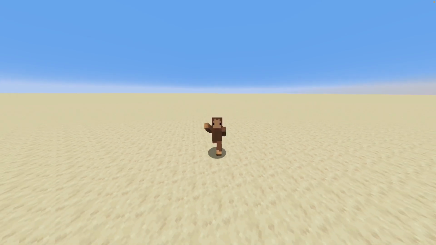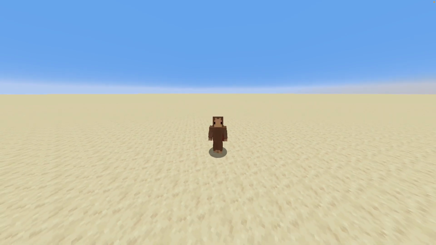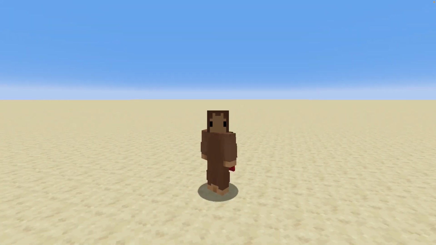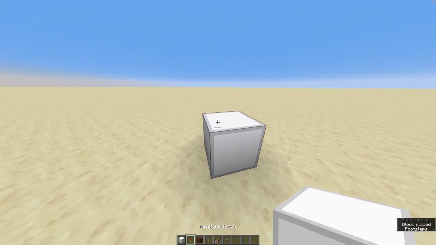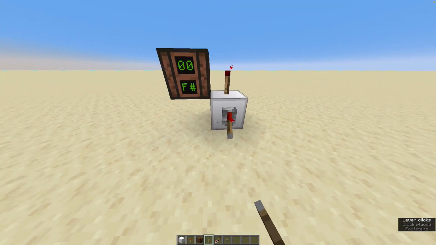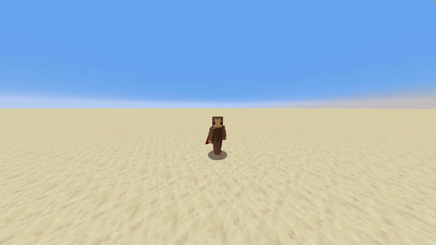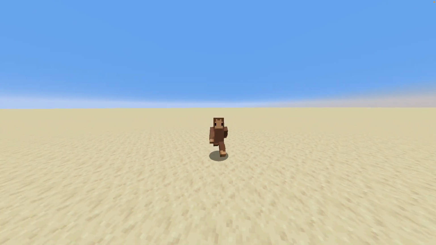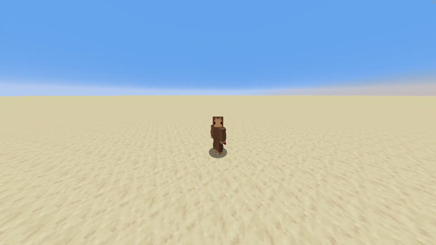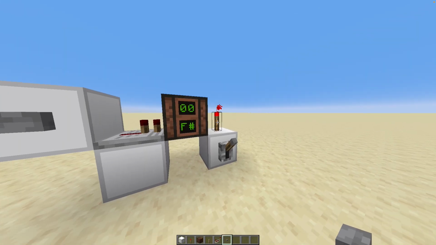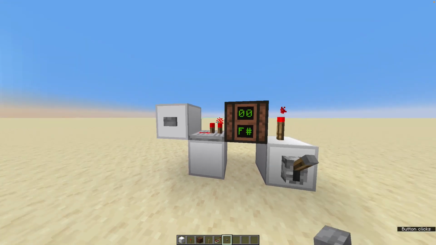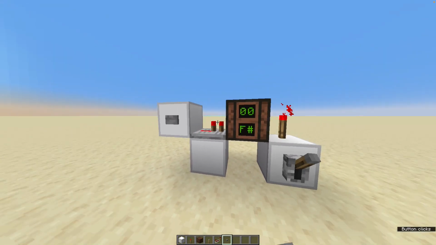The first and most important thing to figure out before we can make any other part of the machine is the note block activation system. My first idea was to power the note block continuously until the player switches on this lever, which will depower the note block. You see, note blocks have to be unpowered in order for them to make a sound when powered again. So if this redstone torch is powering this note block, the note block won't make a sound when powered by this redstone repeater.